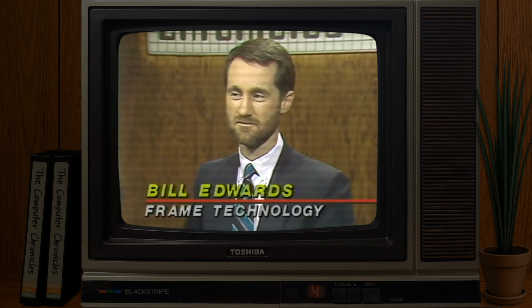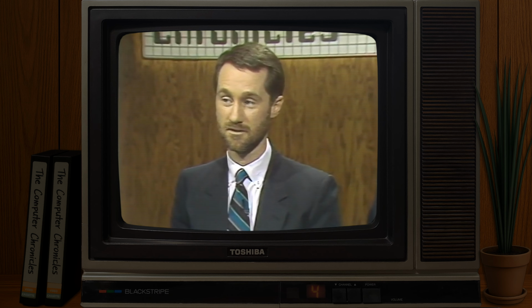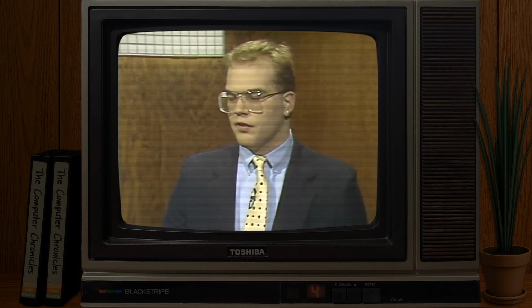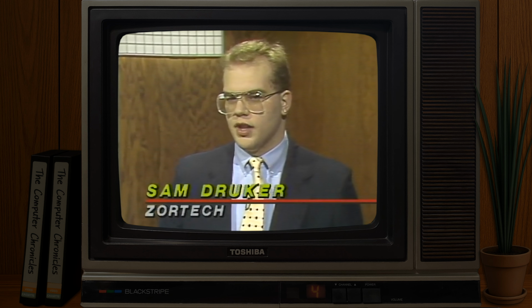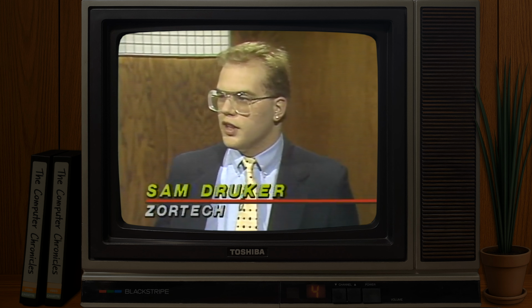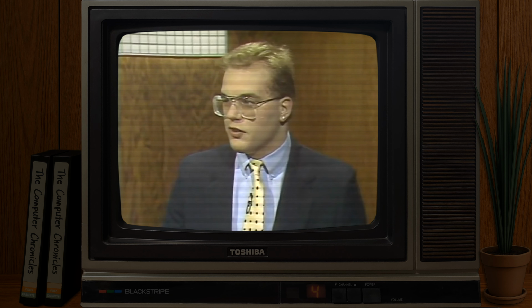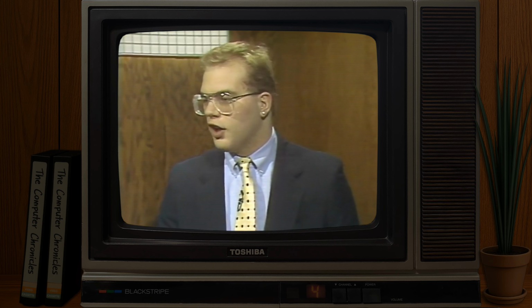Well, the major advantage of object-oriented programs in general is their ability to encapsulate the complexity of a program into objects, such that a programmer can ask an object to perform an action without knowing how that object will implement it. And Sam, you agree with that? Yes, absolutely. When you use object-oriented programming, you can use an object interface, thus separating things from parts that they really don't need to know about.